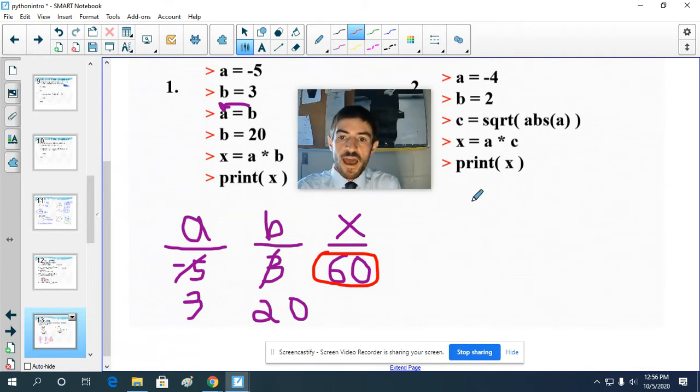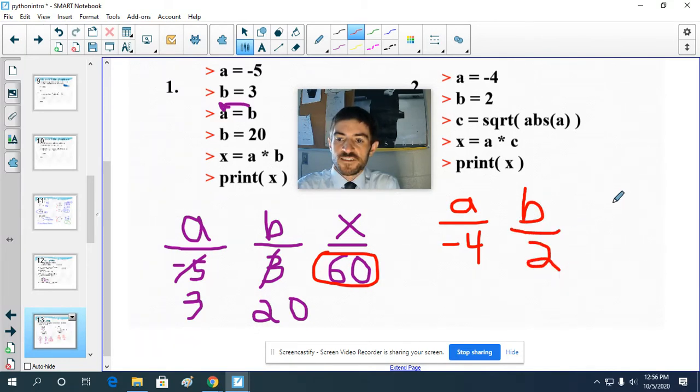All right, so A is being assigned the value -4. B is being assigned the value 2. And then C is being assigned the square root of the absolute value of A. So again, these are nested functions.